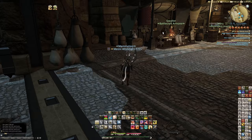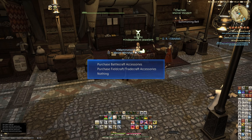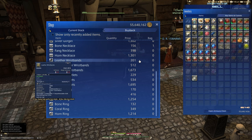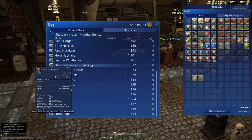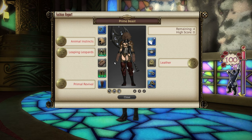Finally for our wrist slot, I went for the Leather Wristbands. These are very easily accessible — they're crafted with Leatherworker, or you can get them from an NPC called Lolanu in Steps of Nald in Ul'dah for just 201 gil. This is definitely the easiest item from this Fashion Report this week. Alternatives include pretty much any of the leather wristbands — the hard leather ones, the goatskin ones, the boarskin ones. They're all basically increments of level, but there's no point going after those. Just go for the Leather Wristbands; they're the cheapest and most accessible. And that's the 100.